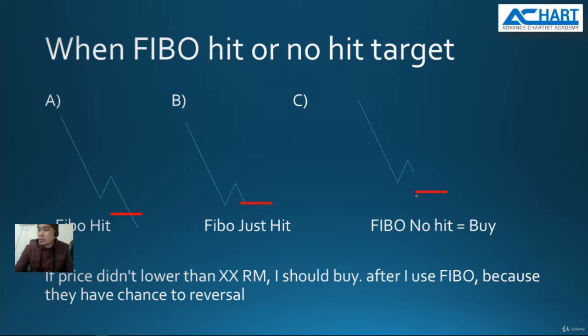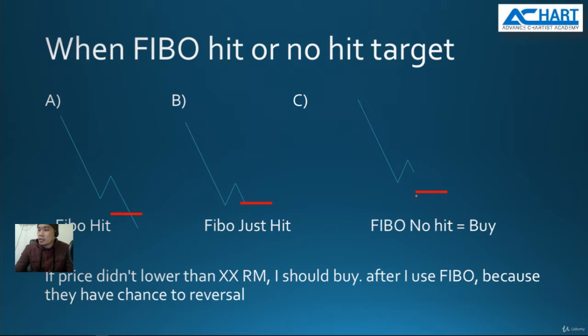All right, and when we use Fibonacci as a trend reversal identification, we can see that at the first line of downtrend, it hit the Fibonacci target for the downtrend. The price goes below the target point, and then it becomes shorter and just hits at the end of the downtrend. If we measure the Fibonacci and it is not hitting its target, that means it has a chance for reversal.